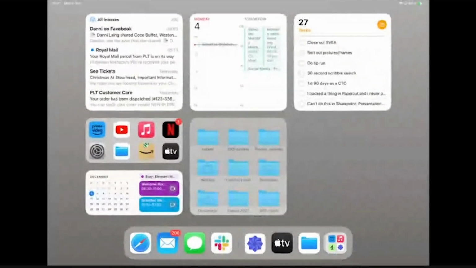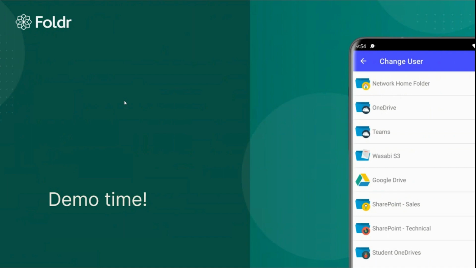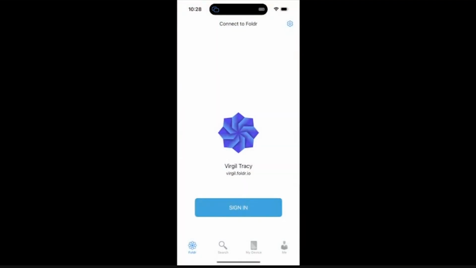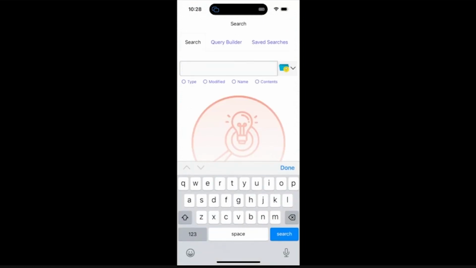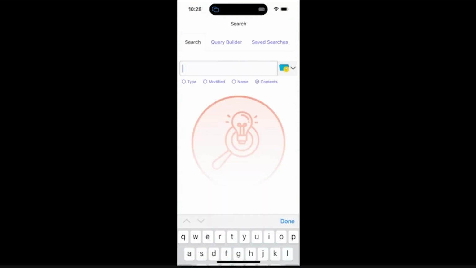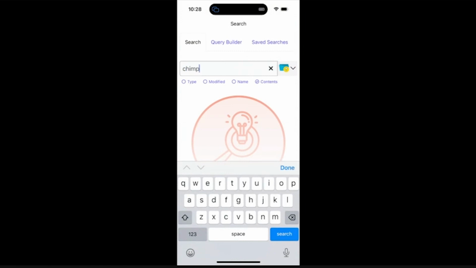So let's actually take this even further. I'm going to stop casting that and hopefully do the next search. Yeah, so let's start to move in. I'm going to sign in, and it's authenticating using my face, unfortunately for it. I'm going to take this a little step further, because what I'm going to do is a content search, and I'm going to ask it to find this word. Here we go.